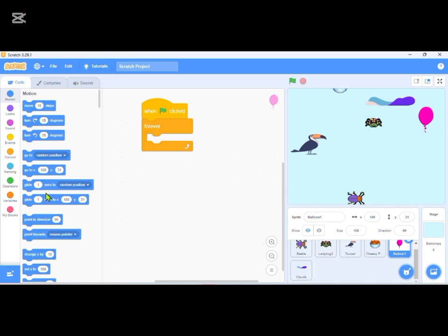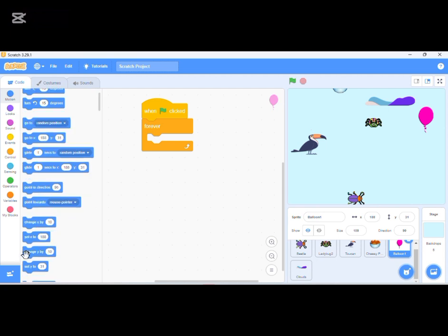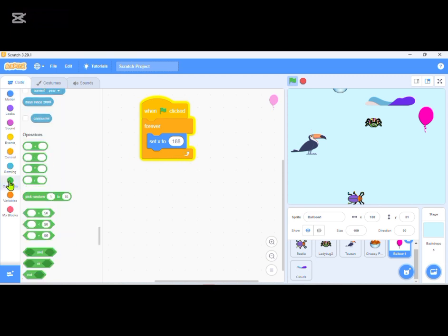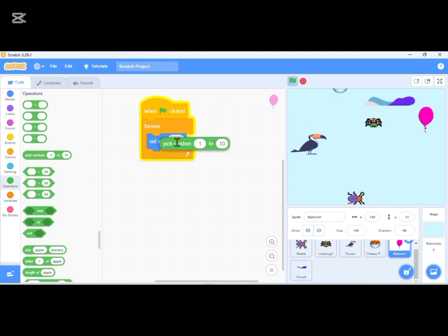So where is set y? We pick set y. So set y to a value. Let's pick this to go in a different direction. If we want to move in different directions, pick random. So sensing. Pick random here, you drop it here. In what direction do you want it to move? You see how it's moving from 1 to 10.